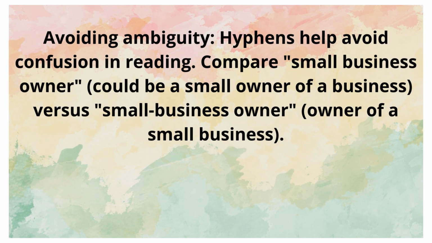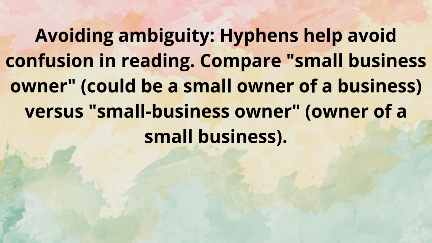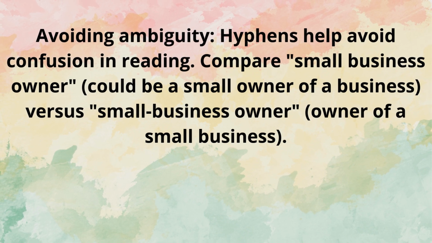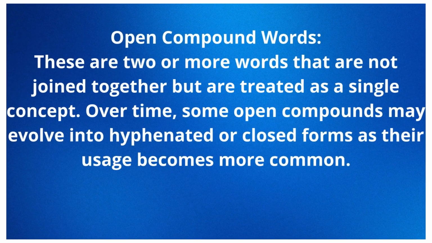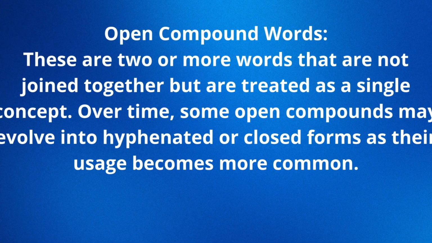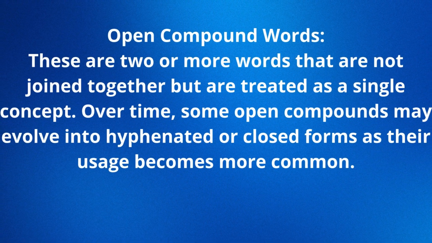Avoiding ambiguity. Hyphens help avoid confusion in reading. Compare small business owner, could be a small owner of a business, versus small-business owner, owner of a small business. Open compound words. These are two or more words that are not joined together but are treated as a single concept. Over time, some open compounds may evolve into hyphenated or closed forms as their usage becomes more common.